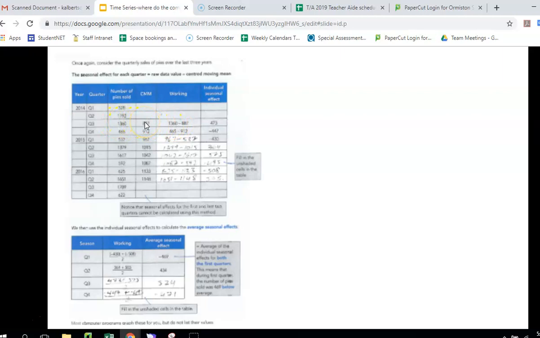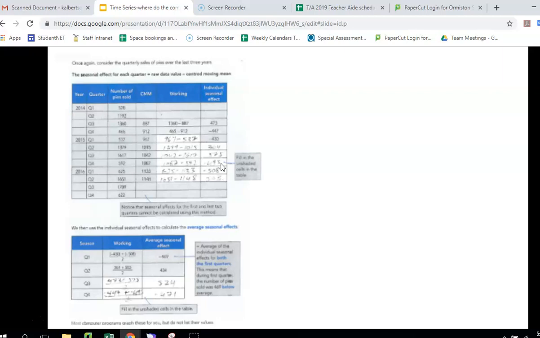Okay, so we're going to use the centered moving mean, and then we work it against the raw data and find out how far away it is from that average line, average curve. So we're finding, is it above or below? So here, quarter four dips below. Let's have a look down at this quarter four. This quarter four has also dipped below. So it seems there's a bit of a pattern going on where quarter fours dip below.